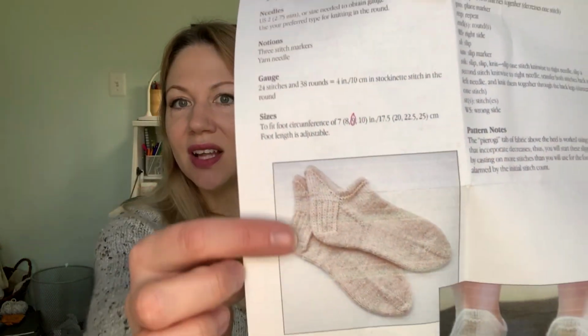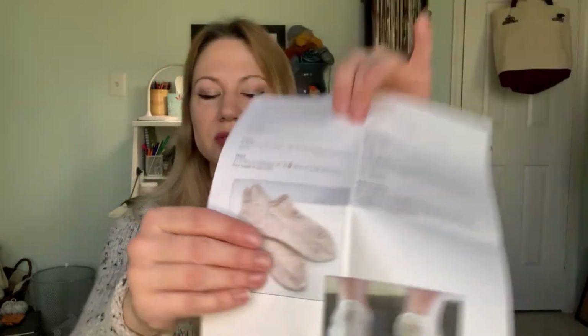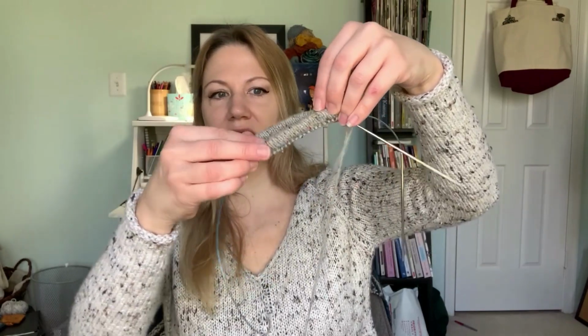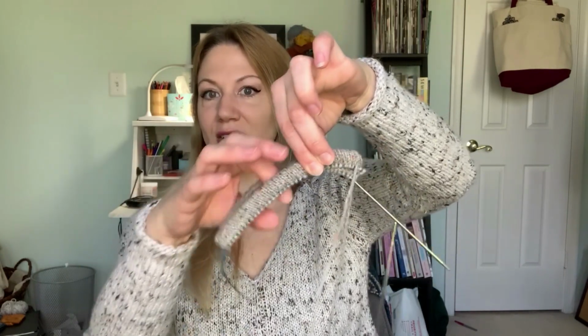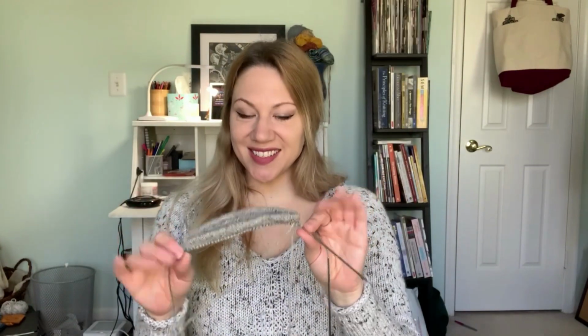So this is what they look like, and you can see they have this folded over cuff that goes all around, and it looks really big at this point, but it's actually because once you're done with the short rows, it's kind of gonna go shaped like this to rise up across the back of the ankle, and then the actual ankle goes in here. So I did start that.